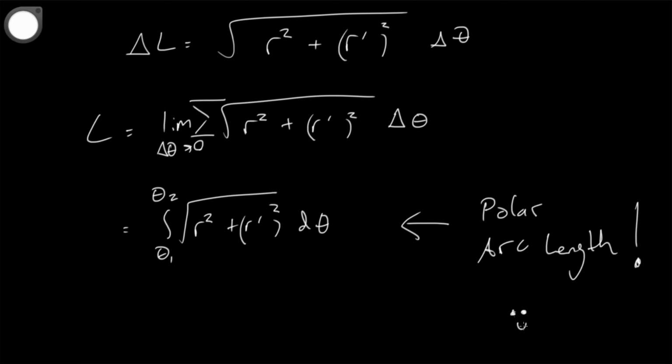Woo! All right, this one ended up being a little bit different. The other ones were 1 plus the derivative, or derivative plus 1 squared, all that stuff. The parametric one, you took two derivatives. This one, the r, you're not taking a derivative of. Unlike the other ones, your actual function that you're given is appearing in this arc length. And you also have the derivative. So this one's a little bit different.